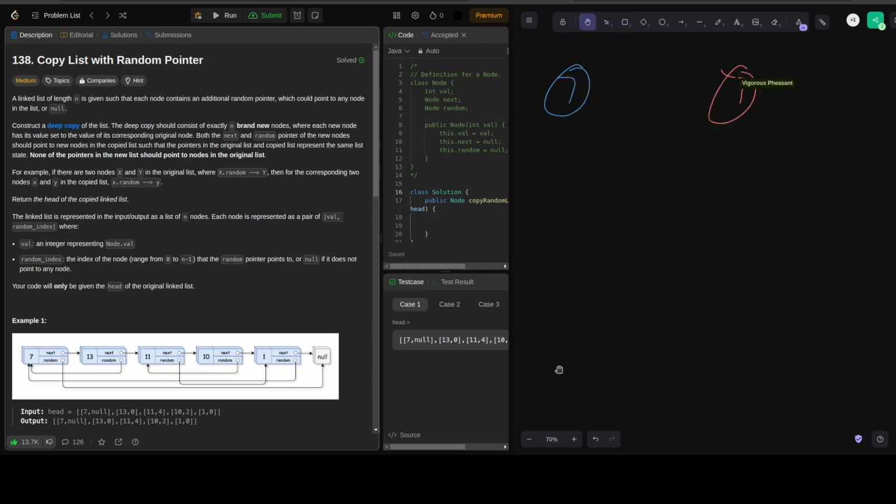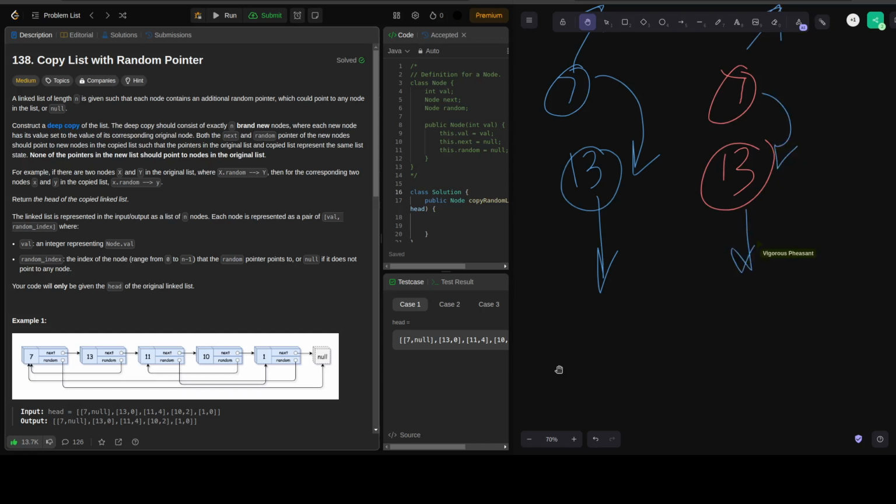Now, similarly, if we had a node called 13, sorry, this is not the right color. If we had 13 as the next node, we should have a corresponding new node. So if 7 and 13 were connected, let's say 7 had this relationship, the next one, and the random is just null, then the copy should have the same structure.